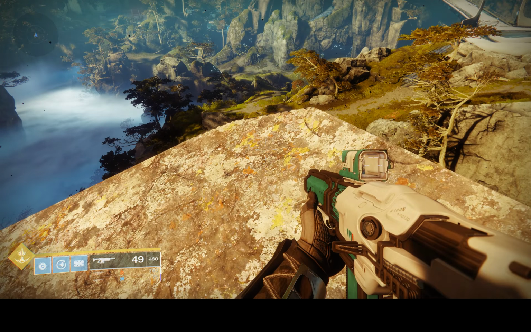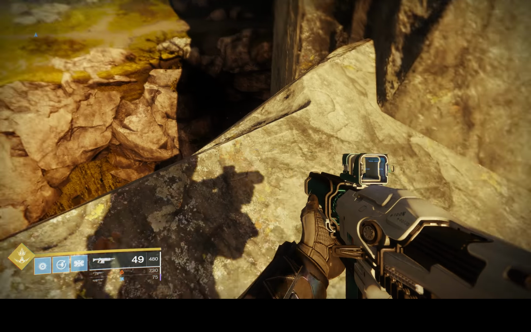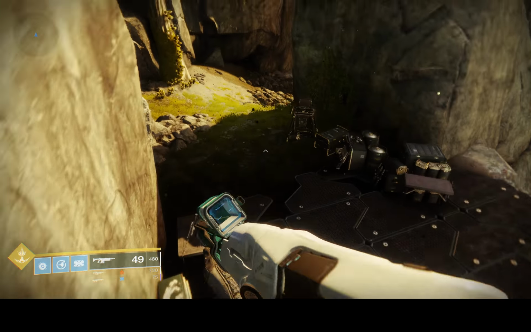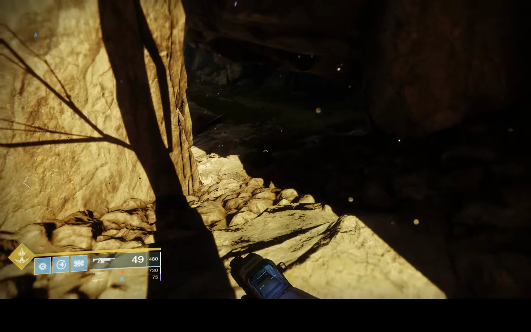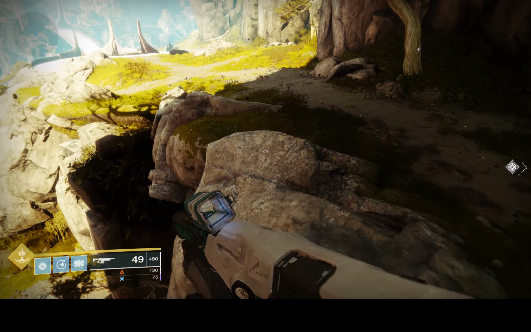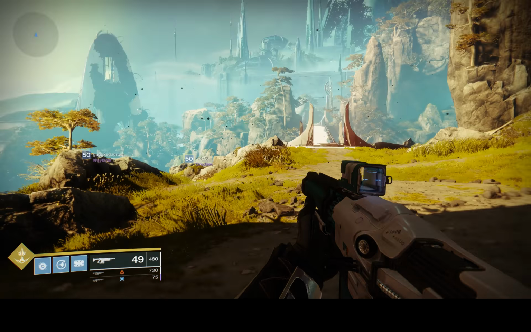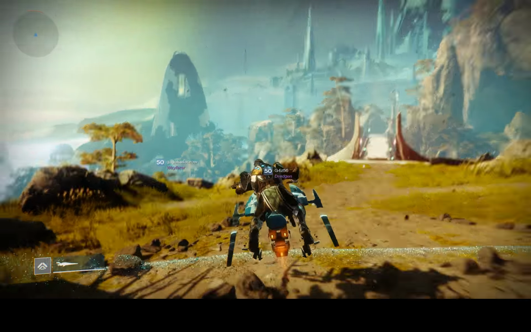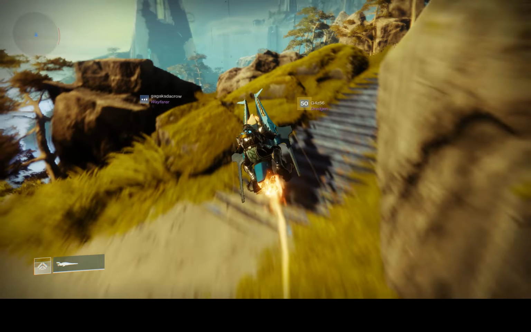The next thing is the Shattered Throne location, which is an event that happens every 3 weeks. So I'll show you the location. But before I do, there are two hidden vendors in the Dreaming City that you may not know about. It changes every week and gives you different things. So I'll show you that.